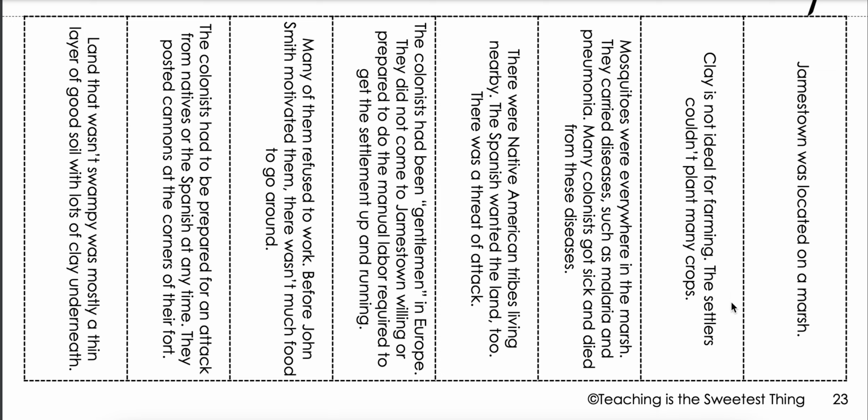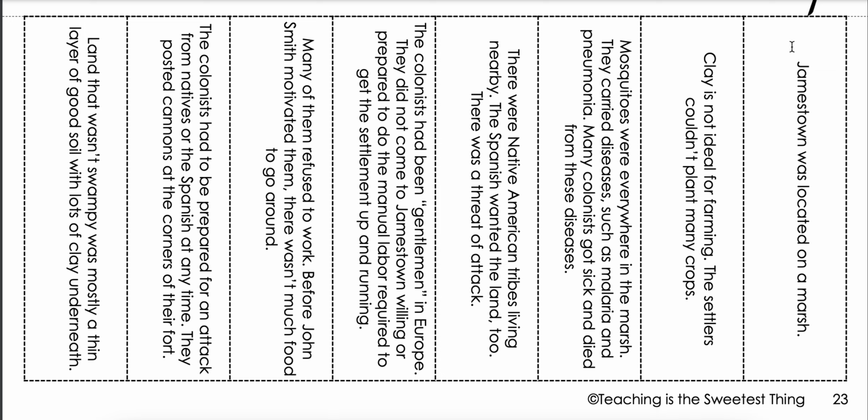Clay is not ideal for farming. The settlers couldn't plant many crops. That doesn't really connect. So I'm going to keep going. Mosquitoes were everywhere in the marsh. Ooh, it has the word marsh. So that kind of perks my ears up. They carried diseases such as malaria and pneumonia. Many colonists got sick and died from these diseases. Those definitely sound like they would connect.